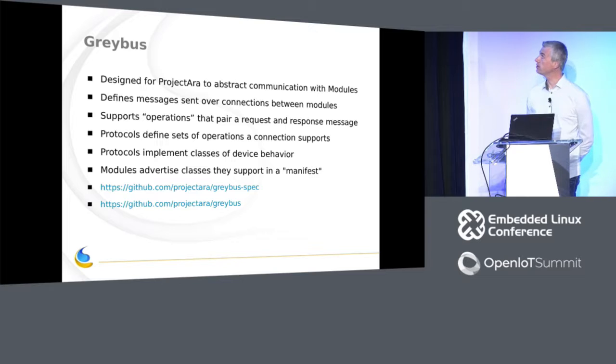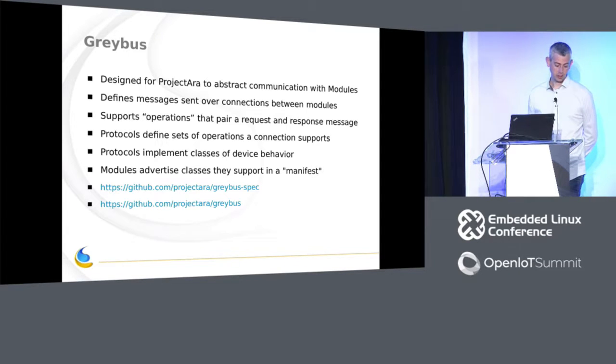So it defines messages that are sent over a connection between modules. It supports operations that are pairs of requests and responses. It defines protocols that are sets of operations a connection may support. And protocols implement classes of device behavior, for instance, GPIO, I2C, camera, speaker, or audio. Those are classes, the same way we have for USB. And so there are protocols defined for each class.